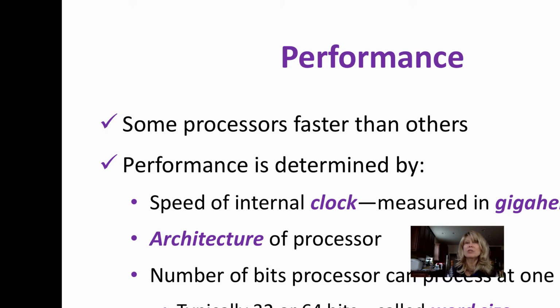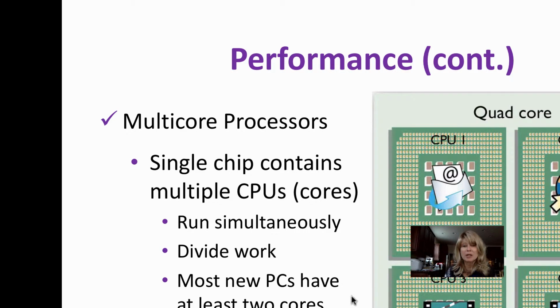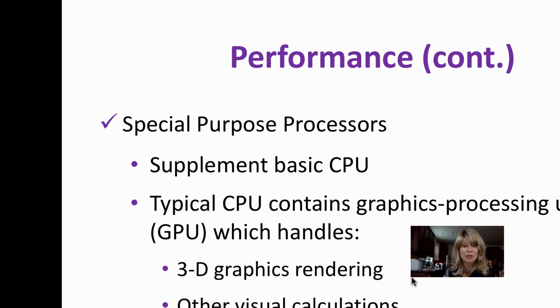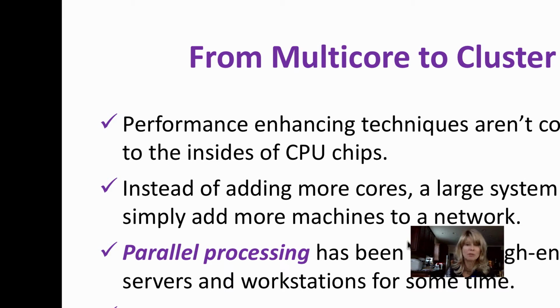And if the fan burned out, then you would have data just kind of disappear. I had that problem. All right, moving on: single chips, multi-chips, you can look at this more later. Multi-cluster, parallel processing, very important. This has been used in high-end servers and workstations for some time.